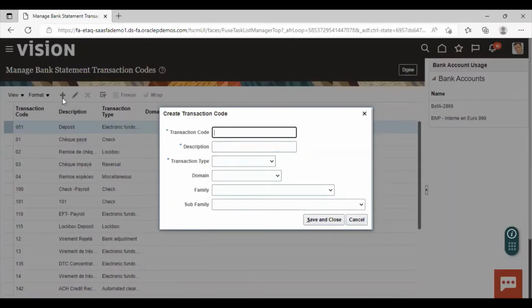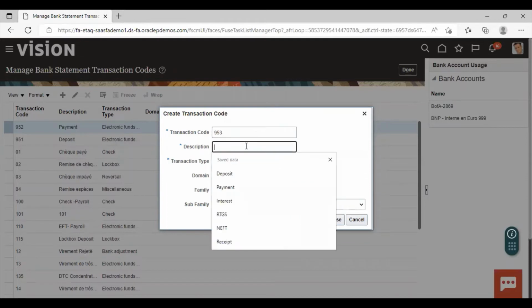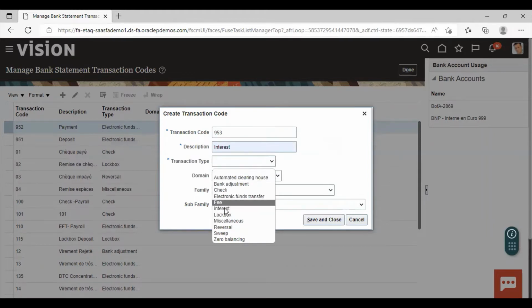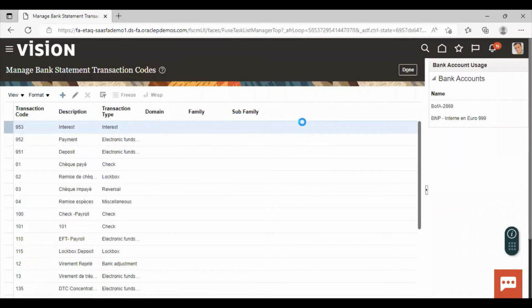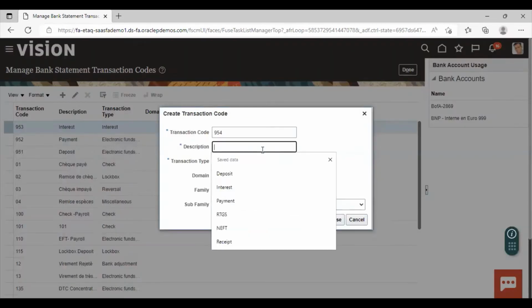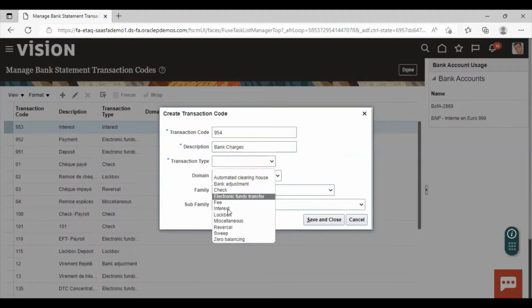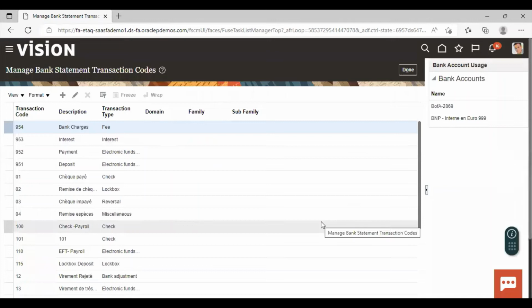These transaction codes are provided to you by your bank. So in this way, you can create the transaction codes.